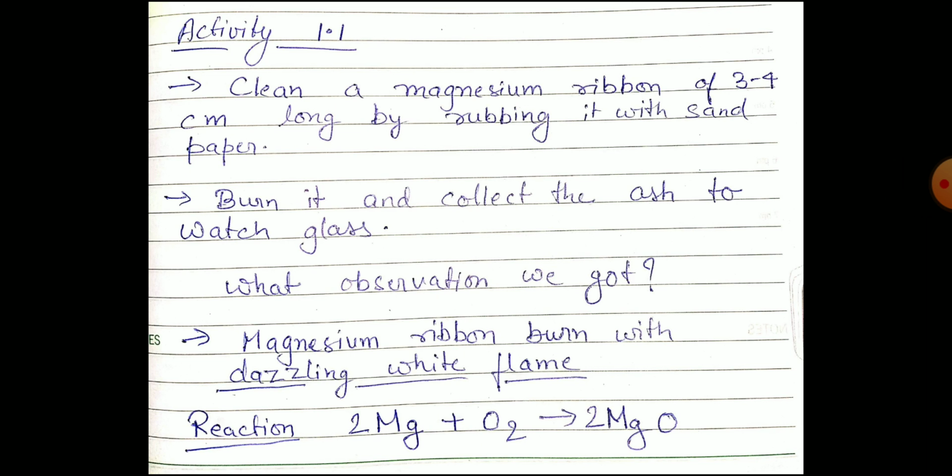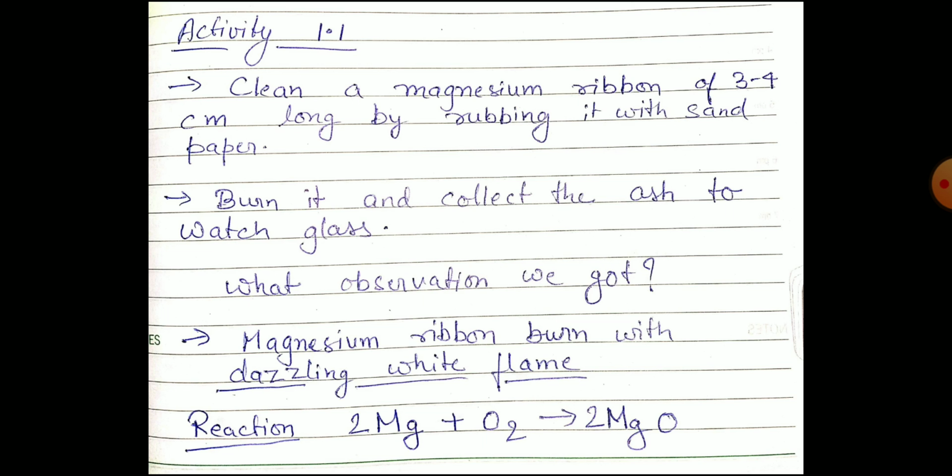So what is a chemical reaction? We will define it at the end of this lecture, but let's see. Many of the things happening around us, even our mother cooking food, is a chemical reaction. Even respiration is a chemical reaction. The burning of anything is a chemical reaction. If you are burning a paper, a matchstick, or wood, these are all chemical reactions, because in all these a new substance is being formed which cannot be reversed. Okay, so we're going to define the chemical reaction at the end of this lecture. So let's see the activity.